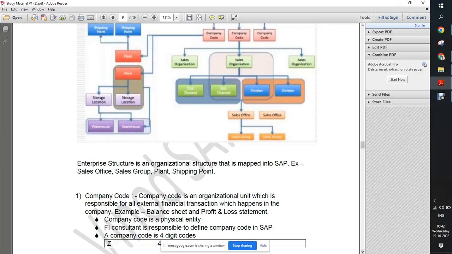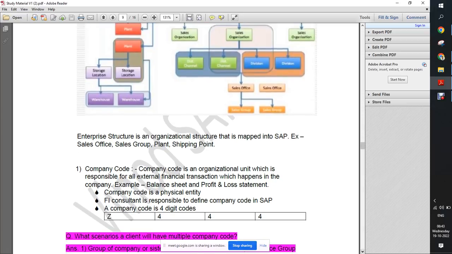So company code is actually the highest organization in the FI module. For finance, it is the highest organization and it is responsible for all financial transactions which happen in the company. Whatever happens in the company, it will happen in the company code.